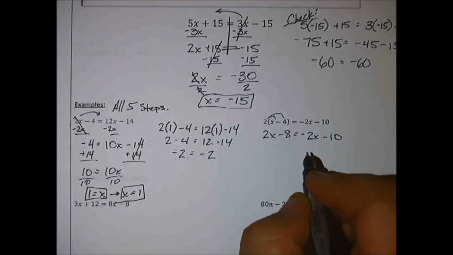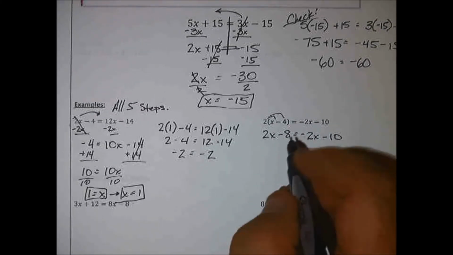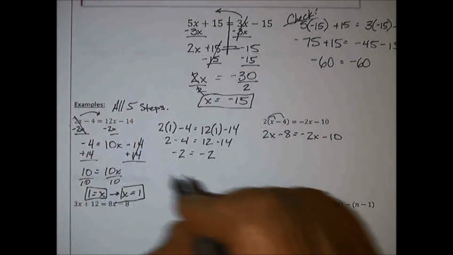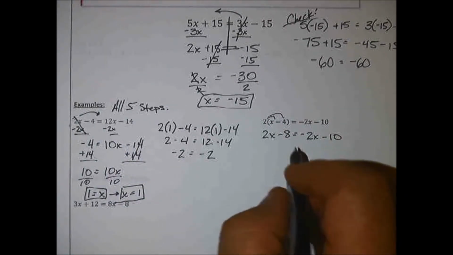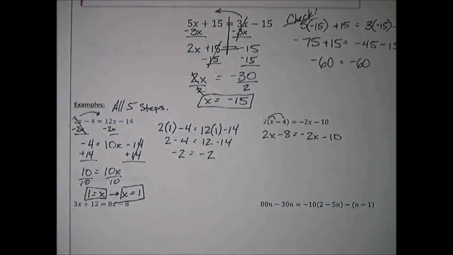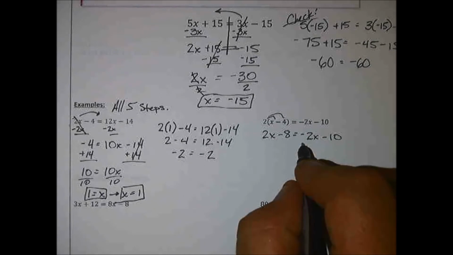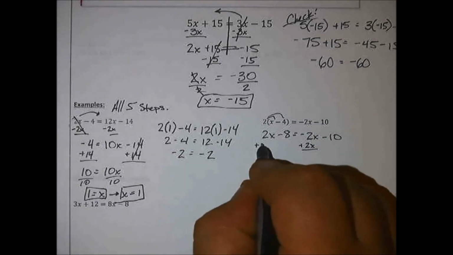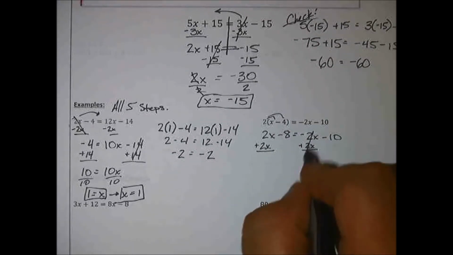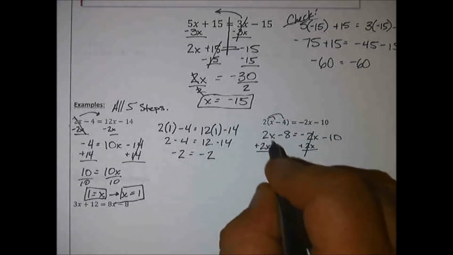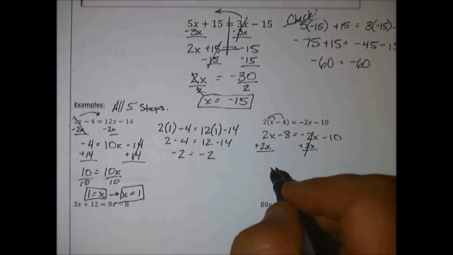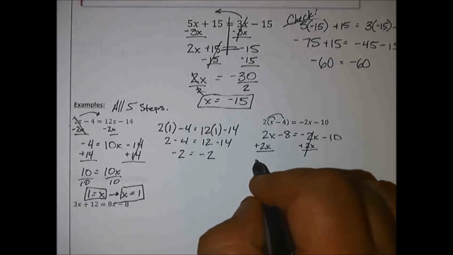All right. So I get 2x minus 8 out of that distributive property step. Now it looks just like the problem I just did. I'm going to go ahead and move the smaller one. Well, which one's the smaller one? They're both 2. Well, not quite. This one is a negative 2. So the beauty here is by moving the smaller one, I always end up with a variable term that's positive, no matter what, really.